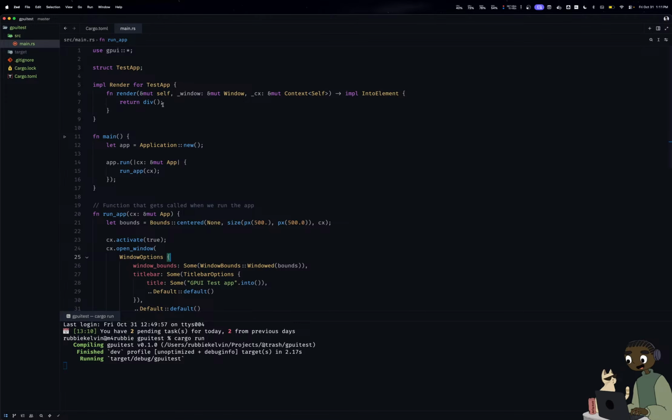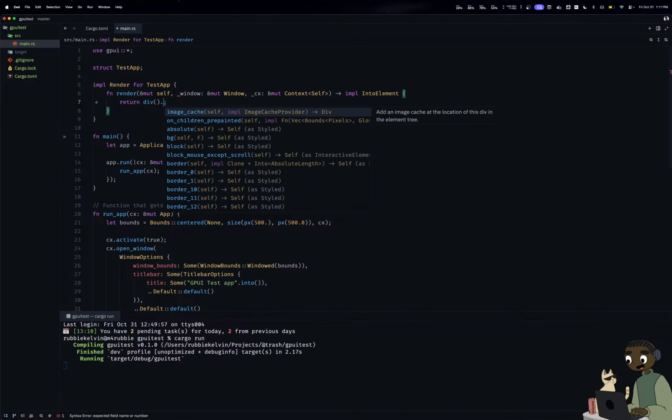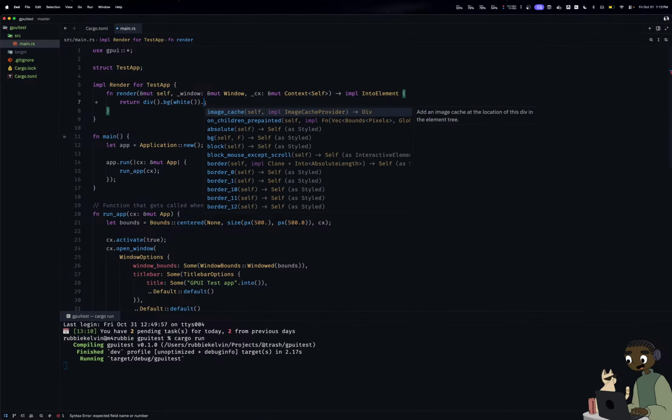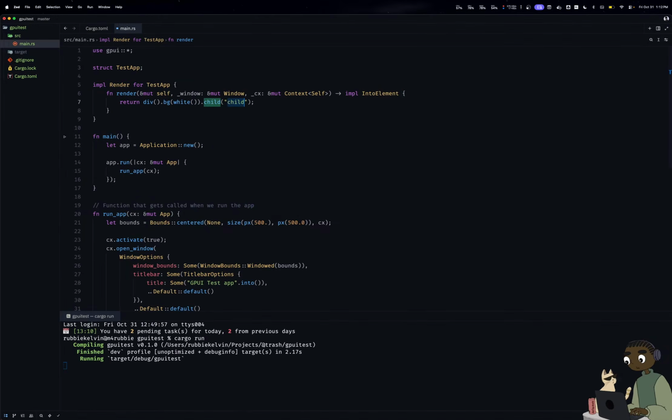So right here we're giving a div, and we can set the background using bg. We're going to make it white, and we can now add a child, and that child is going to be a text. Simple, straightforward, no issues.